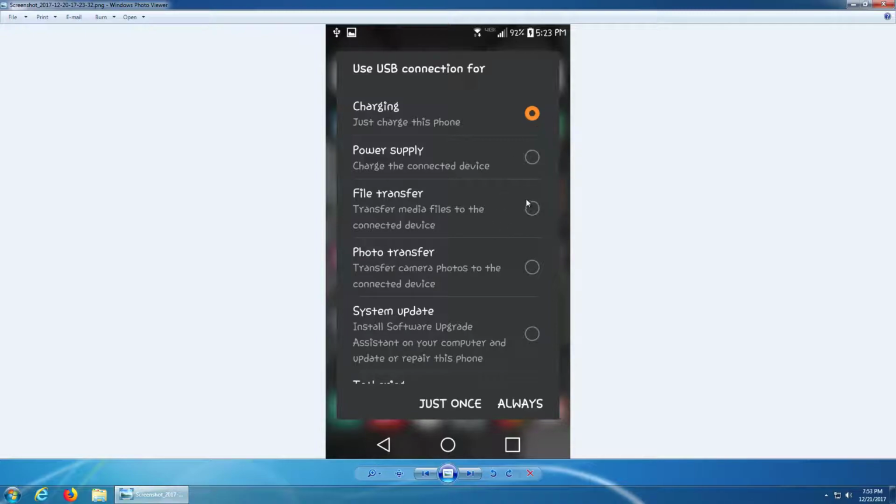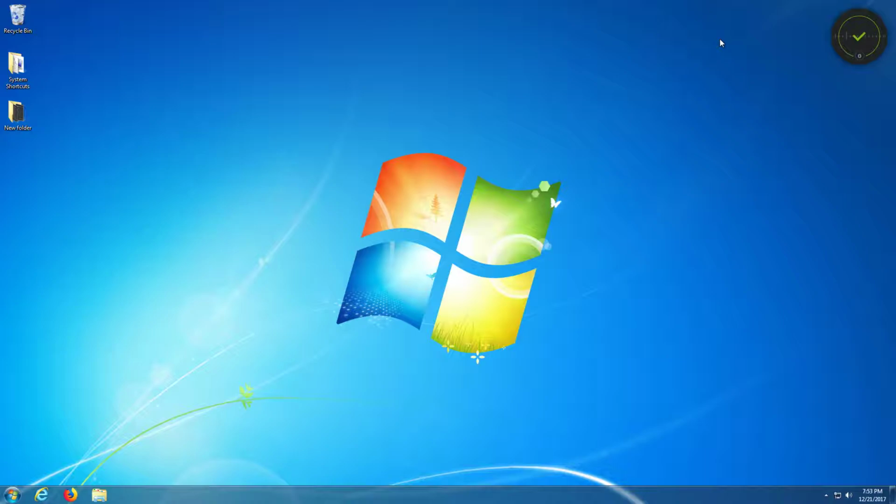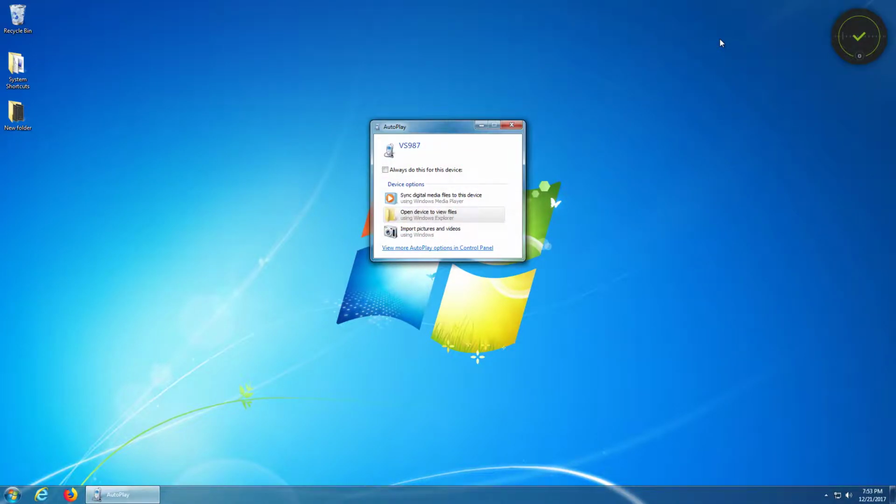Once you click that, instead of this one being highlighted, you should see that highlighted, just like that. Okay? For the time being, just click once, and once you do that, you're done. If you plug your phone back in, which I'm going to do again, you should get that pop-up again. If that pop-up doesn't happen, it's because you don't have autoplay enabled, and that's fine.